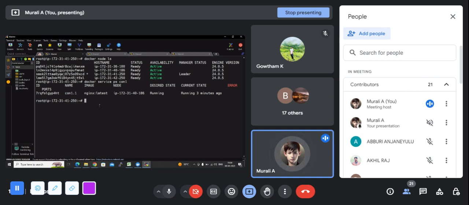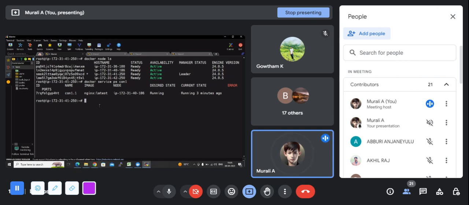As we discussed earlier in Docker Swarm, we need to increase the containers manually based on the traffic that we are going to receive. So how can we do that? As of now we have only one, so I need to create replicas, like two or three extra containers. We have a service in our master node, and for this service I need to create replicas, meaning increase the containers, and it must automatically add the containers to the available slaves that we have.